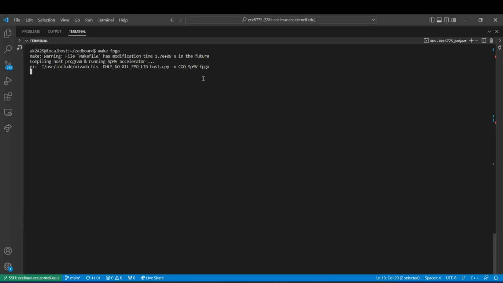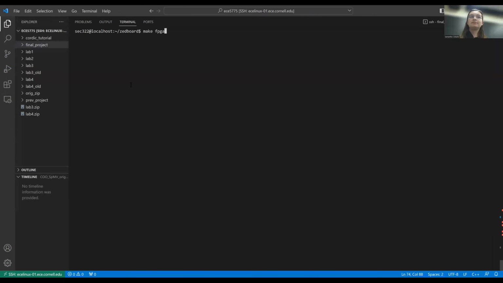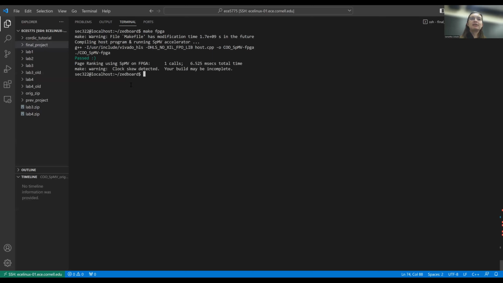Here's an example of the standalone SpMV kernel with 25 PEs running on the FPGA. If it passes, it means that the correct results get communicated from the FPGA accelerator to the ARM processor. It takes about 2.7 milliseconds over here. Here's an example of the PageRank algorithm running on the FPGA. This uses the SpMV kernel iteratively. As we can see, this also passes, giving the correct ranks for the web pages and taking about 6.5 milliseconds.